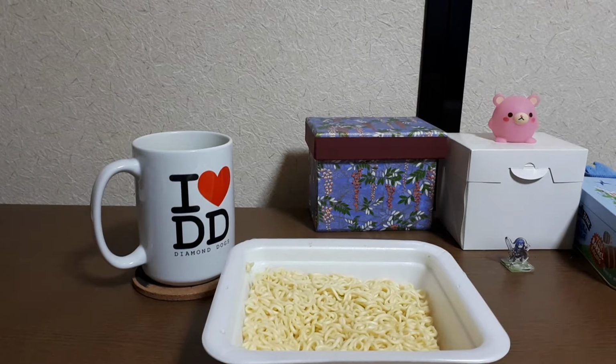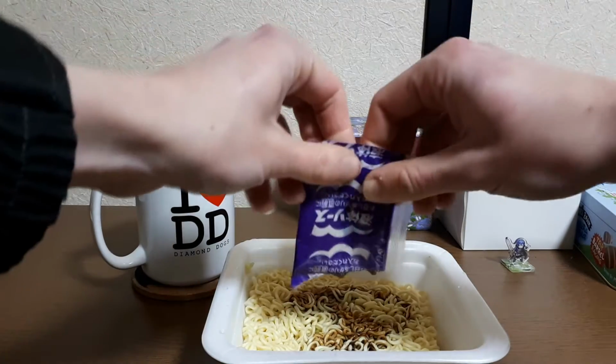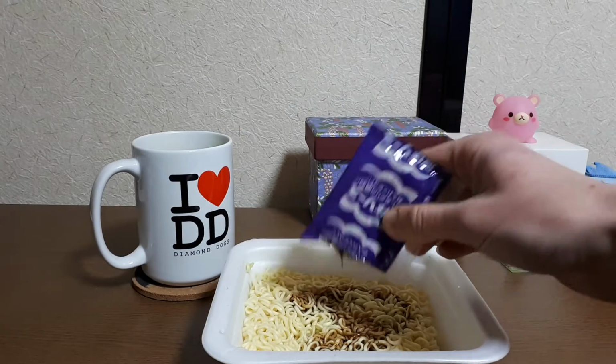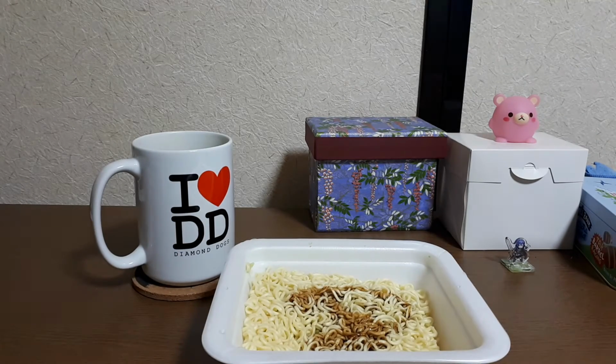So, obviously this is a different kind of noodle. It's not your soup-based ramen noodle. It's a yakisoba noodle. So, that's why we had to drain the water. So, without further ado, let's add the sauce. Fresh. Well, that looks lovely, doesn't it? Well, it smells like yakisoba sauce. That's positive.